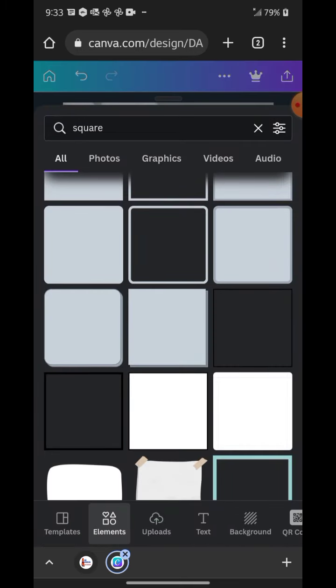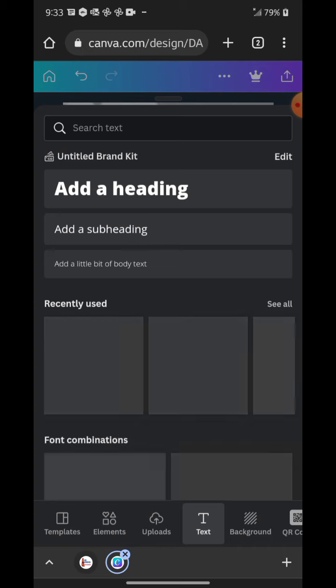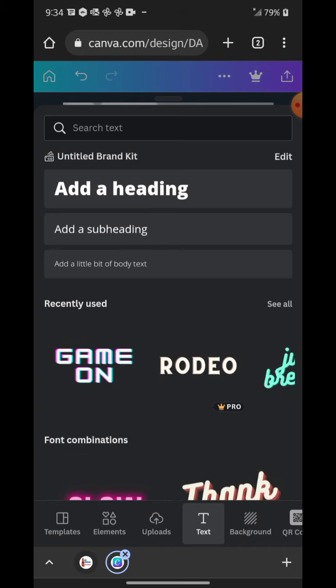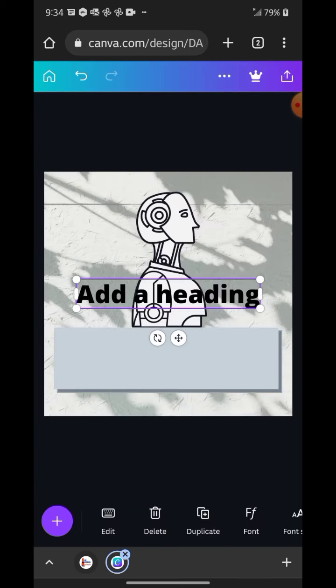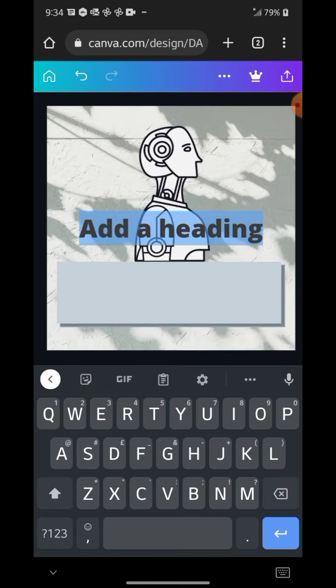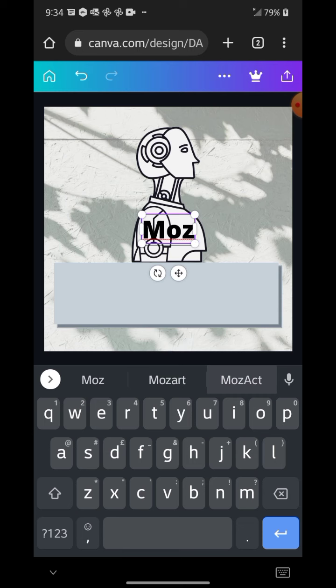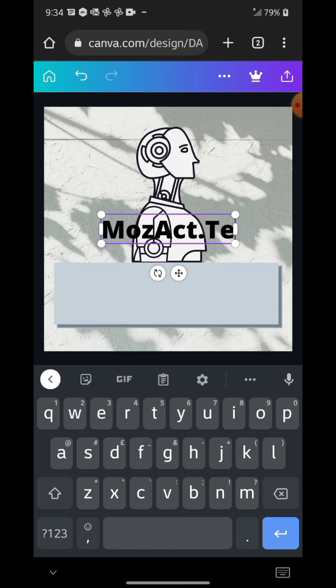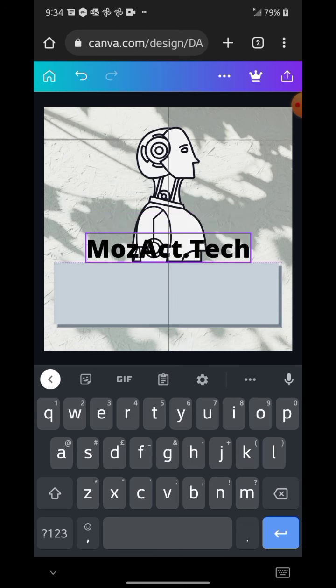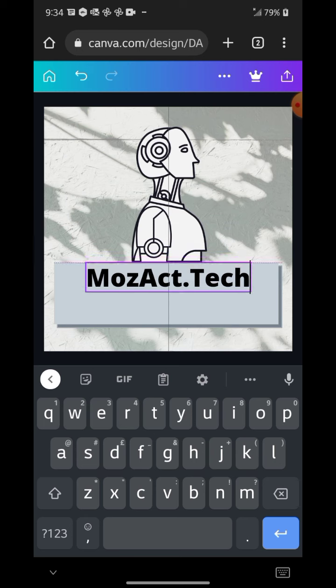So I come to the text field, and with the text, I think I'm going to go with the heading. Now I just type in the company's name, Mozart.tech. Have you seen it? Then I position it well.